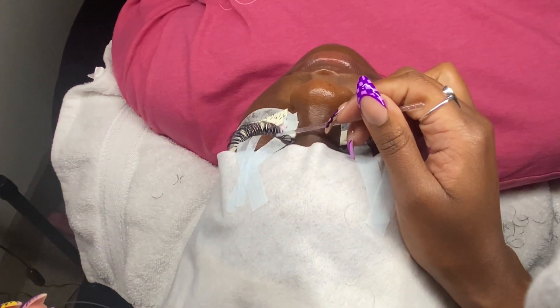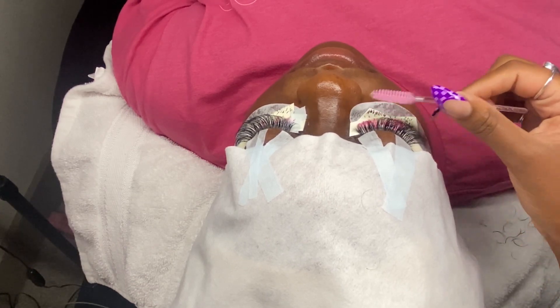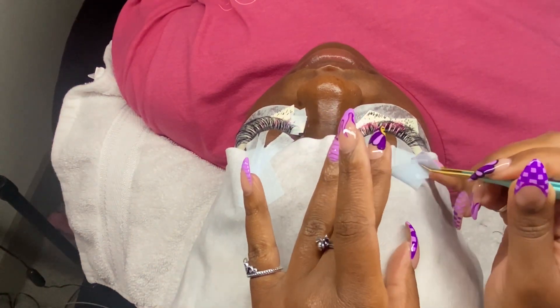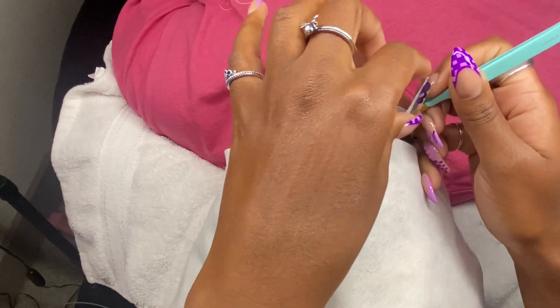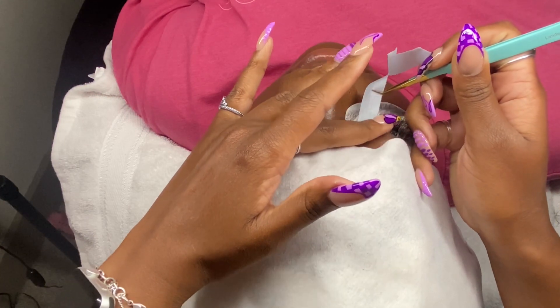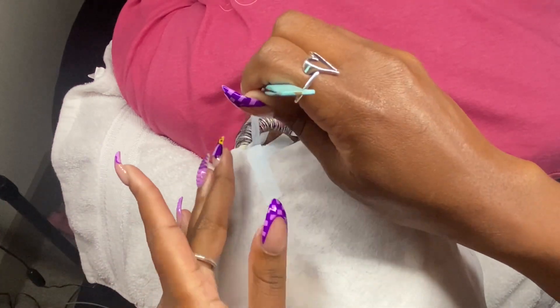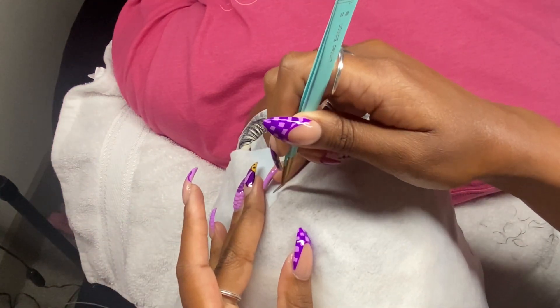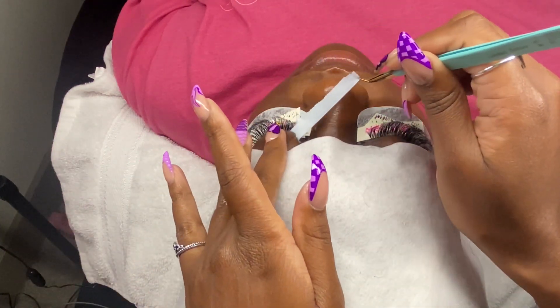I do this on both eyes and then go in and dry the lashes. Now that everything is all dry, I'm going in brushing the lashes and twirling the brush like this because any lashes that are not secure, I want those to come off before she leaves so that she's not thinking her retention is bad. Now I'm going in to remove the Next Care Tape that I was using to lift the lashes up off the lash line. I like using Next Care Tape because it comes off really gently — it's hypoallergenic, stays in place very well, and makes sure there's no pain or irritation when removing it. I get this tape from Amazon, CVS, Walgreens, or even cheaper at Target or a grocery store. Once this tape is removed, I remove the bottom tape and make sure nothing is stuck and nothing is burning for my client.